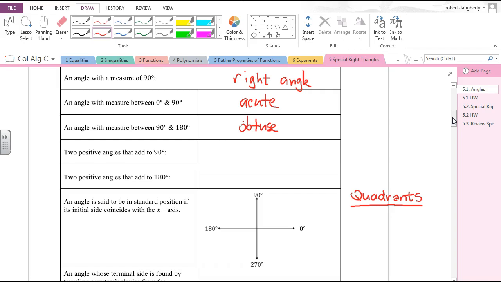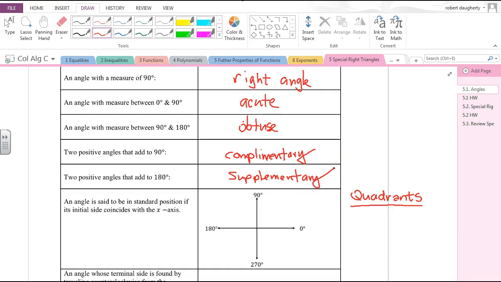Two positive angles that add to 90, we call those angles what? They're two positive angles, and when you add them, you get 90. Complementary. You guys need to listen to Sierra back there today. You're going to have to say it louder if you want credit. Okay. Two positive angles that add to 180 are what? Supplementary angles. So supplementary angles. Okay, that's all sort of the warm-up.